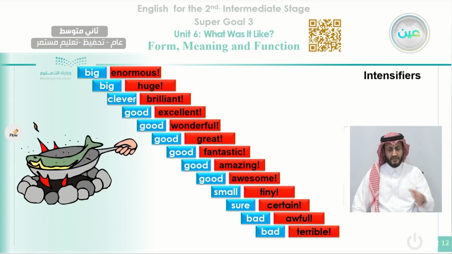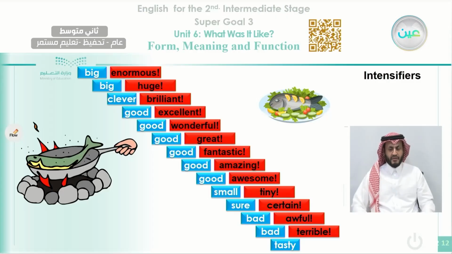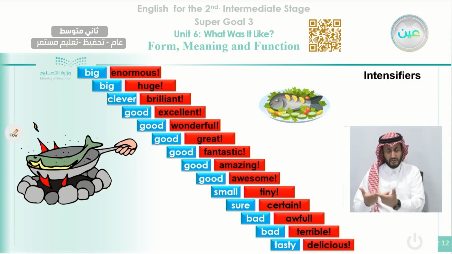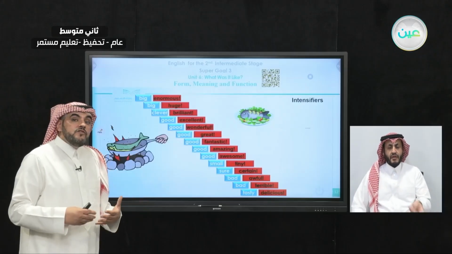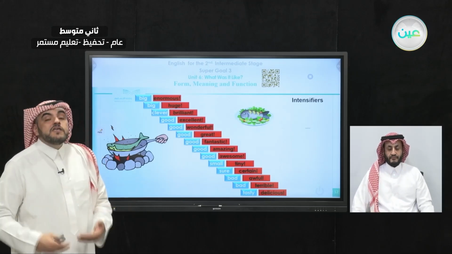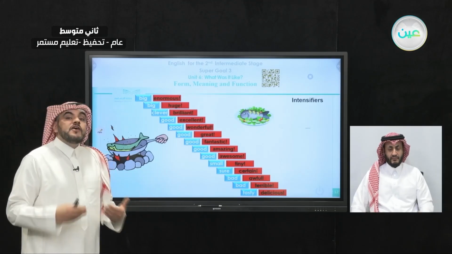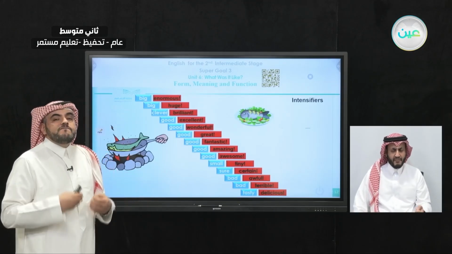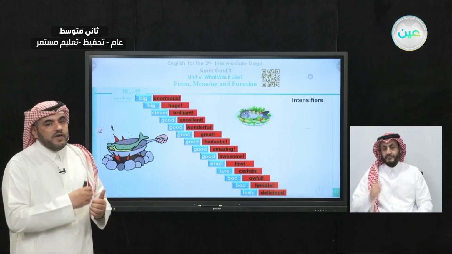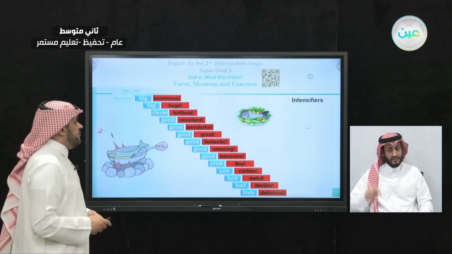And this kind of food, we can describe it as tasty, good to eat. But when we talk about this kind of food, which is prepared very well, we can say delicious. If you eat something and you like it, you can say tasty. But if you like it very much, you can say it is delicious. So the adjective delicious is stronger than the adjective tasty. Tasty here is a weak adjective. We can say very tasty. But with delicious, we cannot say very because it is a strong adjective.